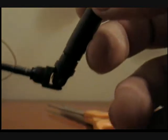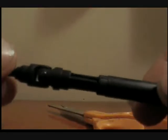So it looks like that. Actually, let's clean that up a little bit. Alright, so it looks like that. That's a lot better, and we'll do the other side. Okay, so you're going to end up with something that looks like that. Like I said, you're going to want to glue that hole shut so no dirt and stuff gets in it. Just regular glue will work, hot glue will work. And make sure you clean your drive shaft before you put it in.